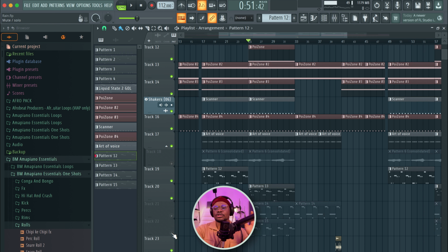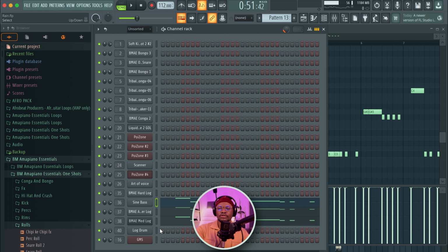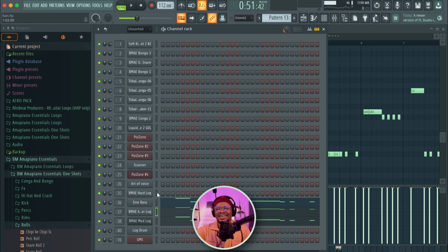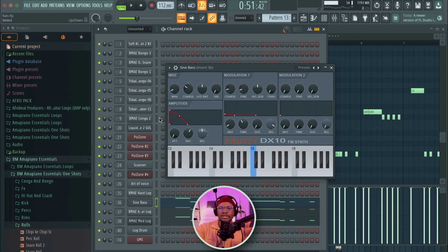Now for this part, I switched up the log drum a little bit. Very, very dope. I'm using a different log drum preset. As a matter of fact, I've combined two log drum presets with a sine bass to create that sound. So the first log drum preset I'm using is the anger logs, for that you're hearing at the top. And then I have this med log. Very, very soft, but it sounds very, very good. And then I'm using the sine bass to fill up the low end. Basically, together, this is what everything sounds like.